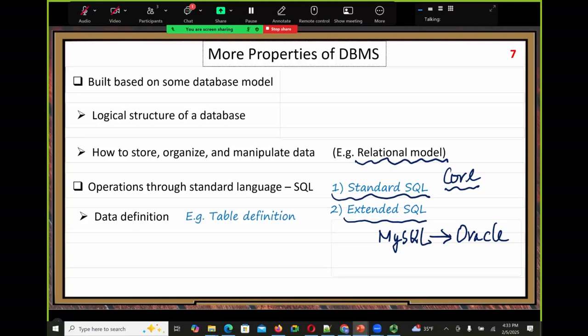We know the basic data storage unit is the table, so we will spend a lot of time to study tables. There are a lot of properties in a table. How to define a table? So the table definition. Then data manipulation, all the operations used to manipulate the data. There are 4 basic operations.